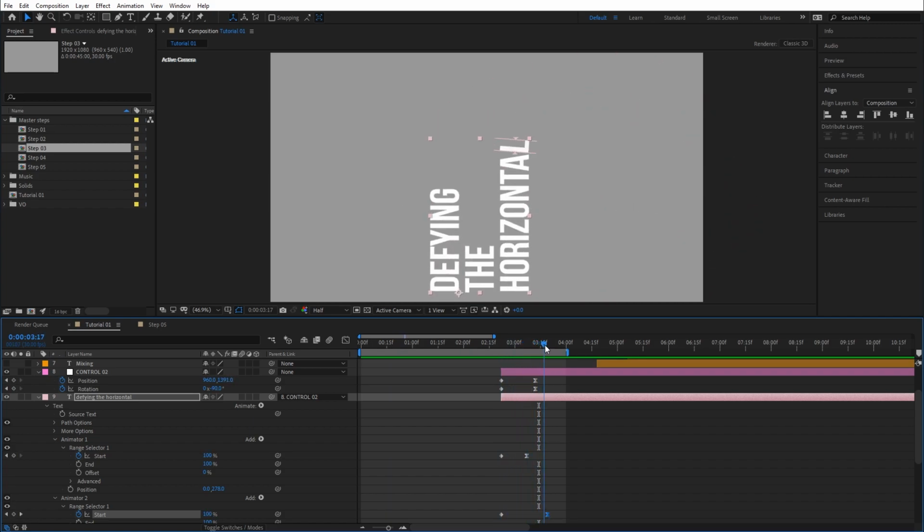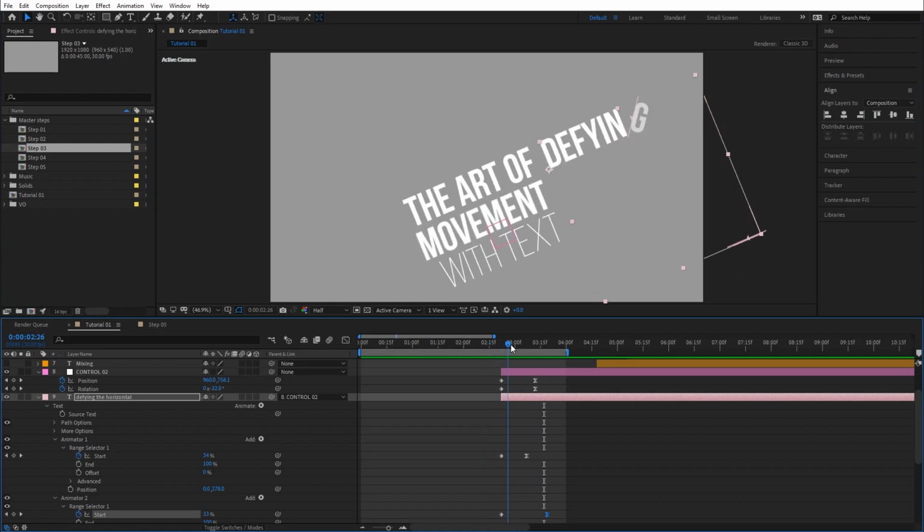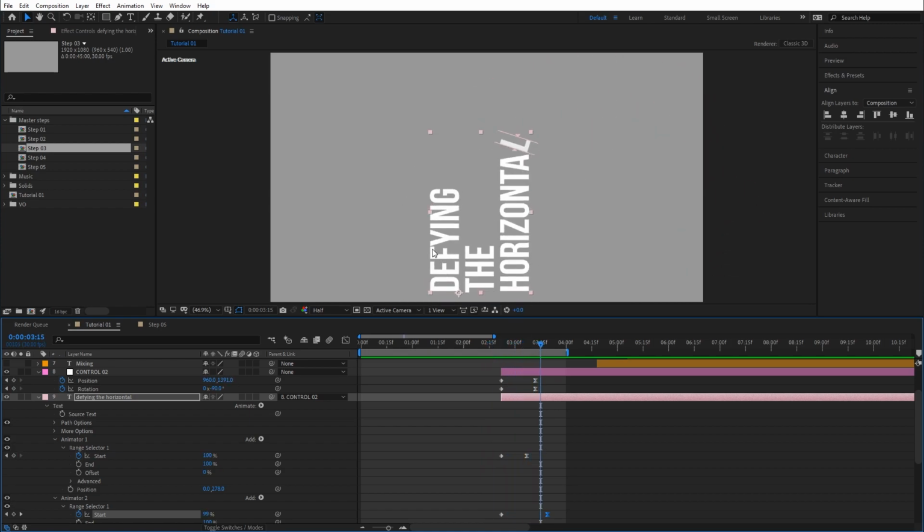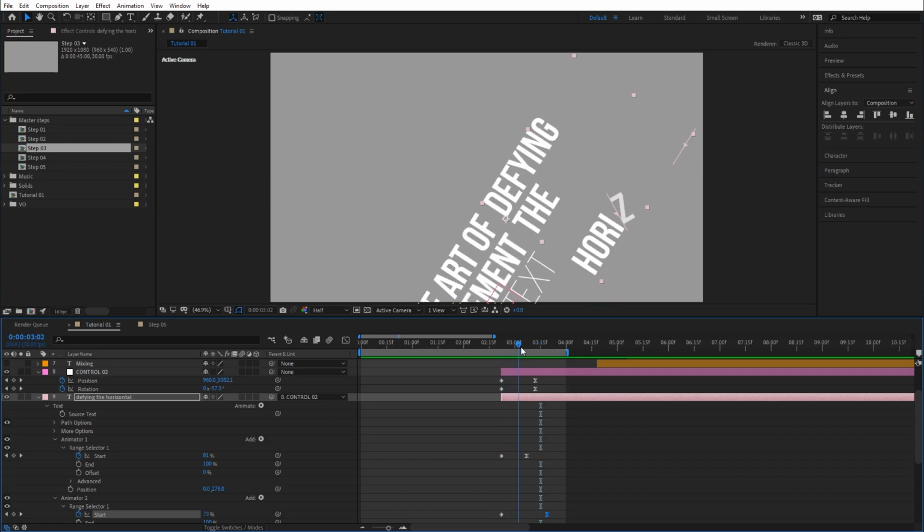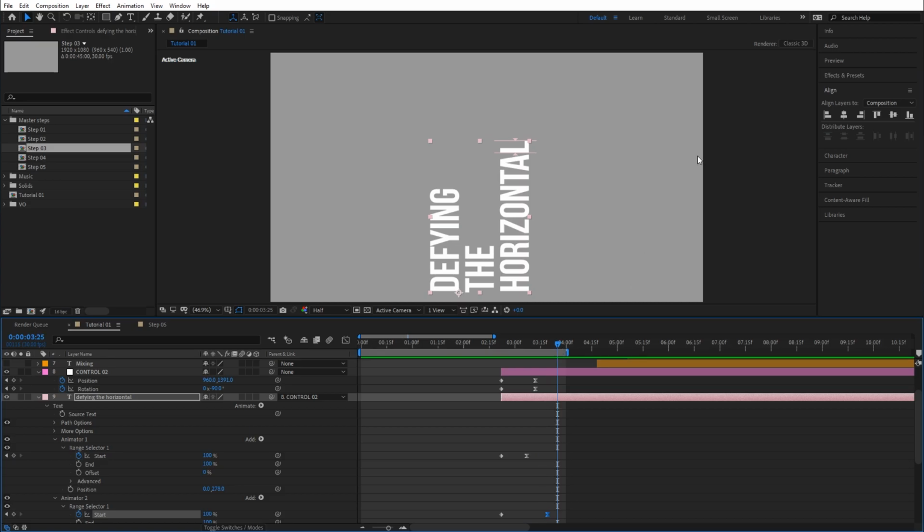Yeah, really pleased with that. You can obviously tweak these further, but now you can see how we layered them up. We've got two control layers, one control is controlling the other control, and now we've got multiple animation effects. We've got one per line and per word, and we've also got another one on top with just per letter, so you get really nice effects.